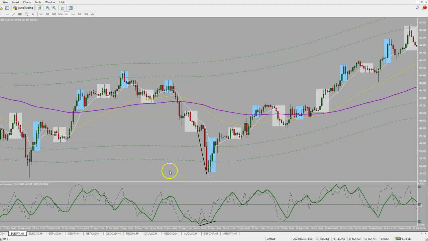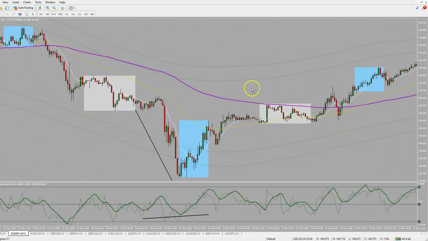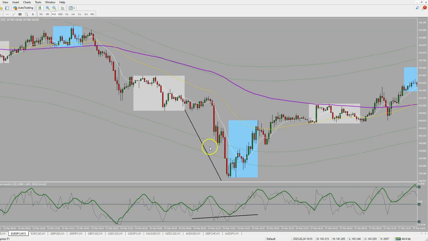When you see that, you go to the 15-minute time frame. See, we're on March 24th. All right, now once you get to the 15-minute time frame, that's when you want to start counting your 1, 2, 3. Here's your 1. Let me just do it this way. Here's your 1. Here's your 2. And then here's your 3.